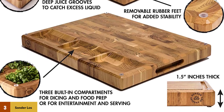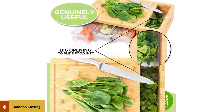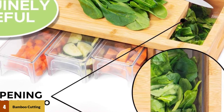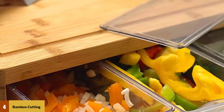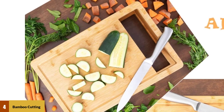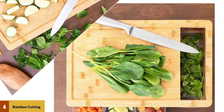At number four: Bamboo Cutting Board with Trays and Lids. The cutting board is designed like a box with a big opening for scraping food into plastic containers. You put on the lid and everything can go directly into the fridge. Four compartments fit snugly in the cutting board. The rubber feet along with indented handles make chopping and preparing ingredients much easier. The full board width is 16 inches, but with the 3.25-inch opening the cutting area is narrowed to around 12 inches. One side has a juice canal for cutting meat and the other side can be used for chopping veggies.